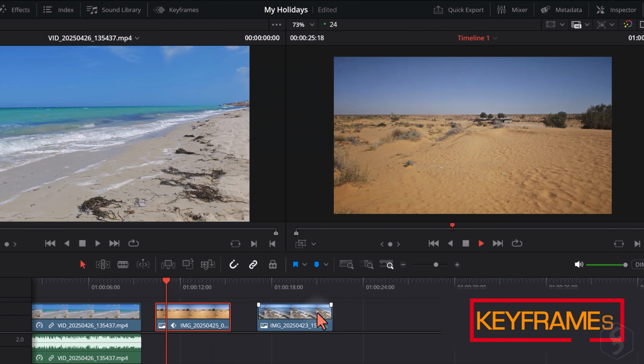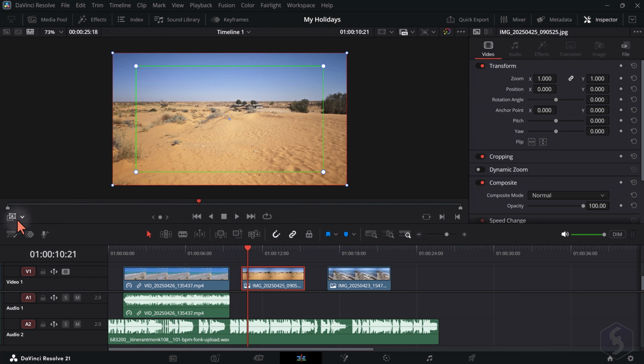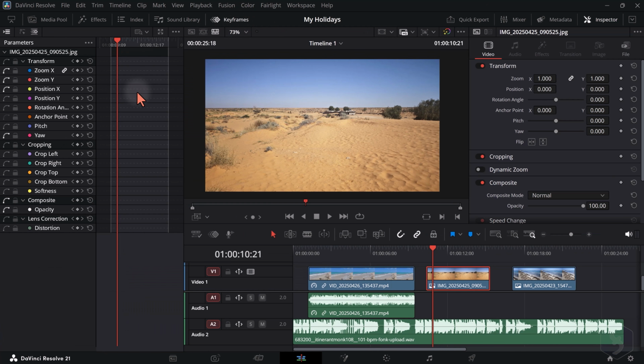Now, let's take a look at the keyframes, very useful to edit clip properties in time. Select a clip, for example this one, and disable any tool acting on the preview. Then, open the Keyframes panel on the left. This panel groups several properties seen in the Inspector panel.